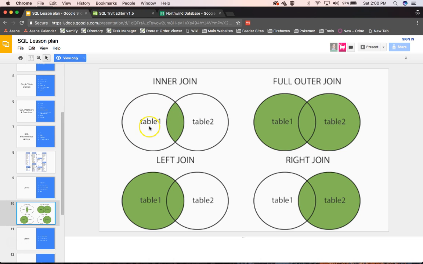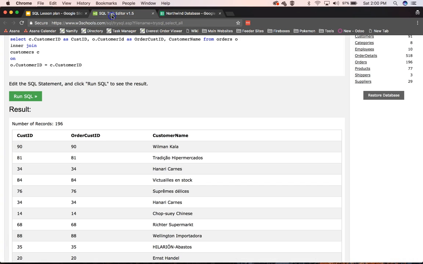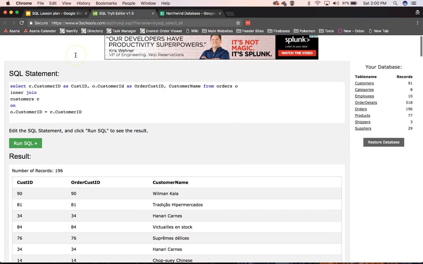Table 1 would be our customers table. Table 2 would be our orders table. And there may exist data in our customers who haven't placed an order. In this particular case, we wouldn't have an order that doesn't have a customer, and so really all of table 2 would be shaded in, and maybe we would see something like all these people have orders, and there wouldn't really be any order that didn't have a customer associated with it. So it's not a true diagram, but maybe you get the idea there.